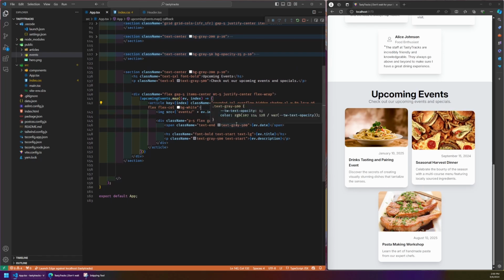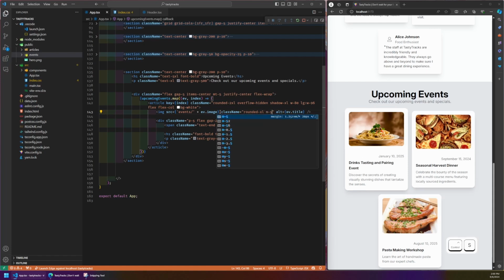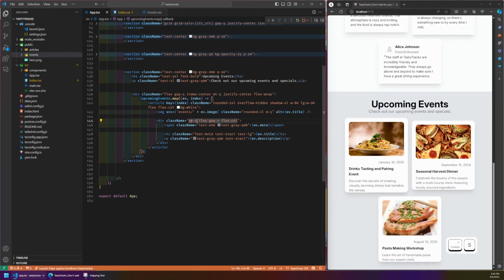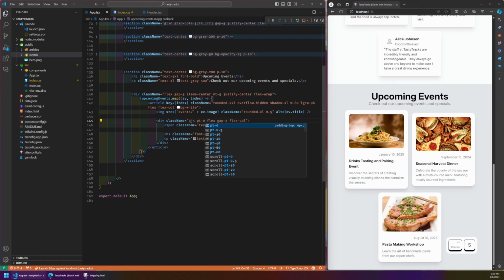The only thing I need to do here is the class name, and do rounded XL, and then I would give it a margin of 5. This is it. So it looks a lot closer to the first one. So we've got px5, and then okay, let's keep p5. Let's see, pt0, so it looks a little bit closer to the original one.